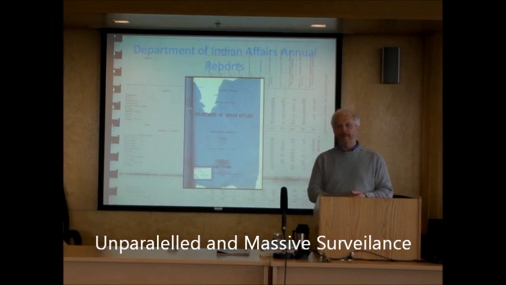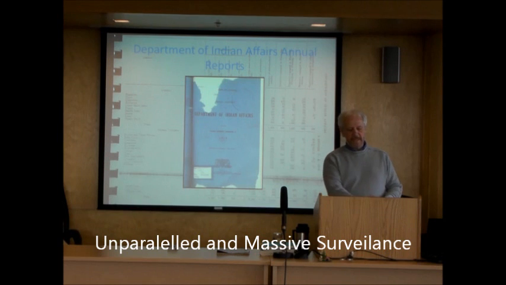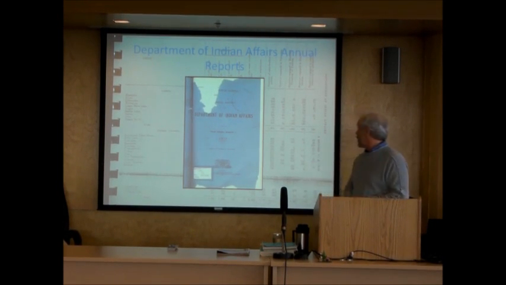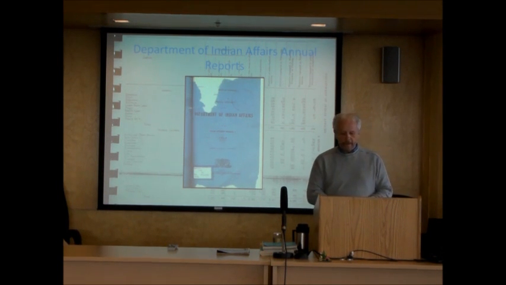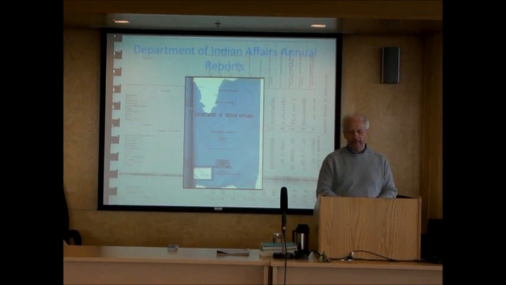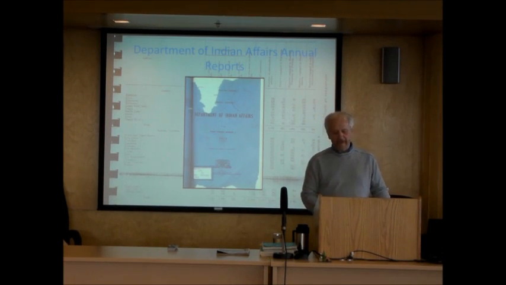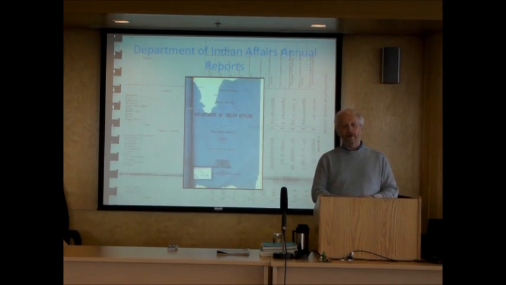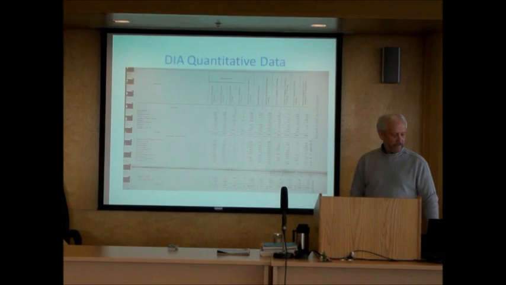Before I began thinking about what the data might mean, I was struck by the level of detail and the kind of material being collected in what they call the tabular statements — the numerical collection of data. Things like 14 types of grain, roots, and fodder planted and harvested; the quantity of 17 distinct types of livestock and poultry; 18 varieties of agricultural implements; 19 classes of buildings; and the sources and values of income for all indigenous communities across the country, and a myriad of other data.